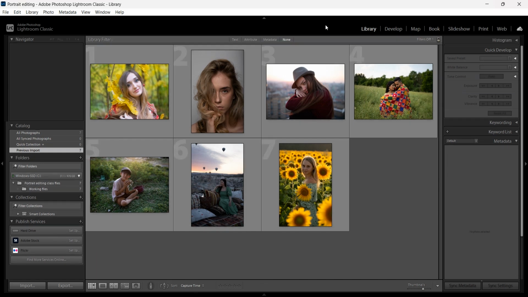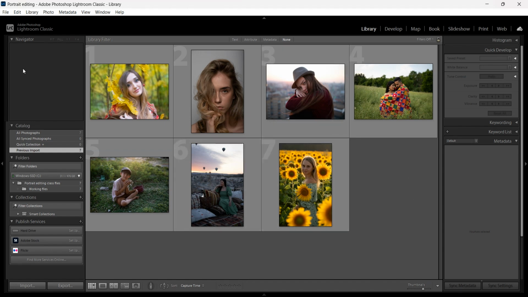And in Lightroom, we have different modes or different modules, you can say. So we are in the library module right here. And when we want to edit the picture, or in Lightroom terms, if we want to develop a picture, we will go to the develop module. And the rest of the module you can skip. It's not important for this class.